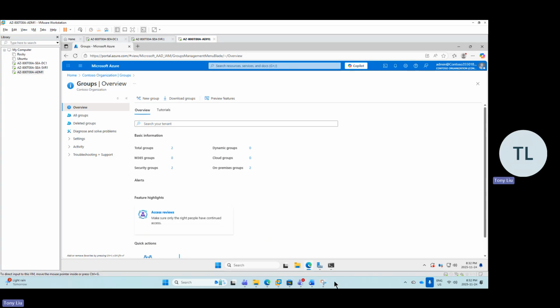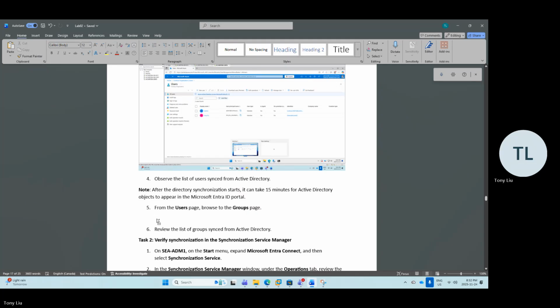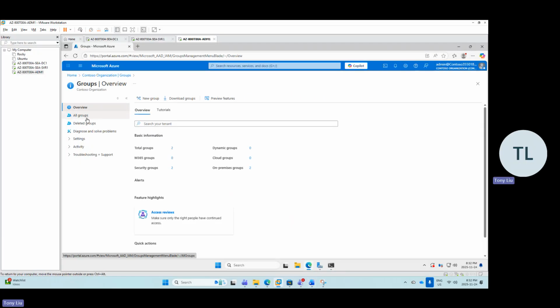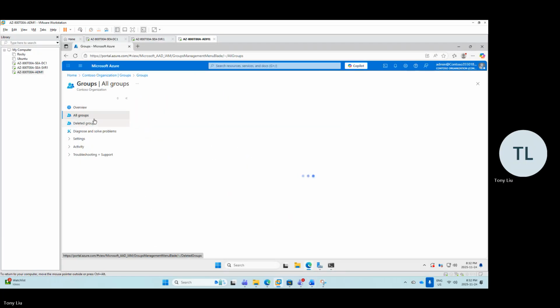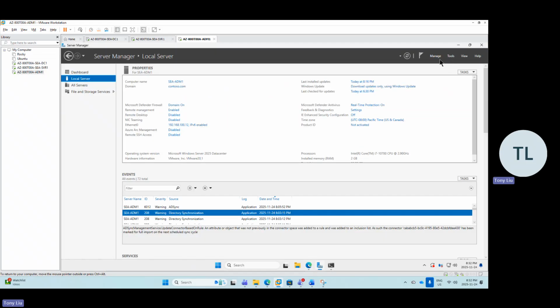It did find some on-premises information. Reveal the list of groups synced from Active Directory. All groups. So these are the groups from DNS admins, DNS update proxy. So these are from Active Directory.